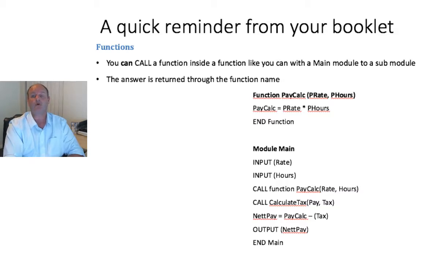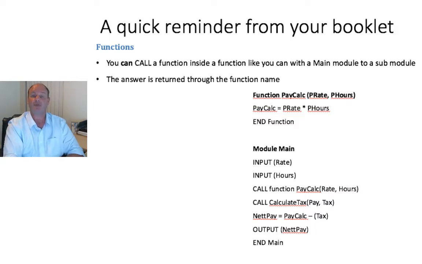The main module can call functions and submodules. Functions and modules both have a specific job to do and make the whole algorithm efficient. The difference between a function and a submodule is that if a parameter's values need to be changed, then a module is used. A function is used if only a value is being returned.